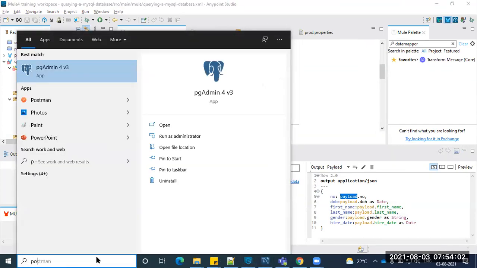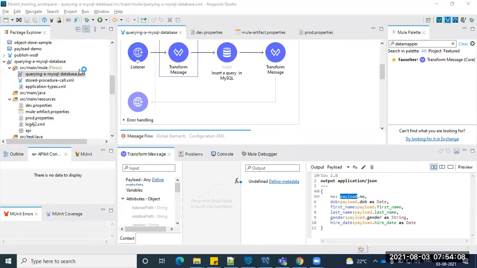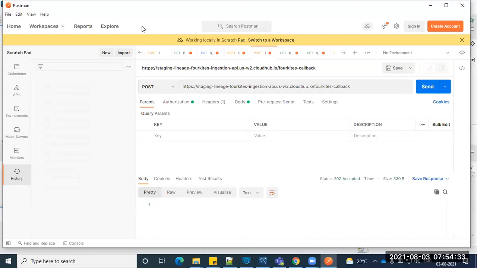We can't do this particular request through the browser, guys, because the server, or else MuleSoft, is expecting some data. Through the browser we can't get the data, right? We need some tools. Eventually the data is coming from the client, but in this case we are sending it from Postman, or else there is a REST API client, the Advanced REST API client you can use. All these things you can use as an API tool.